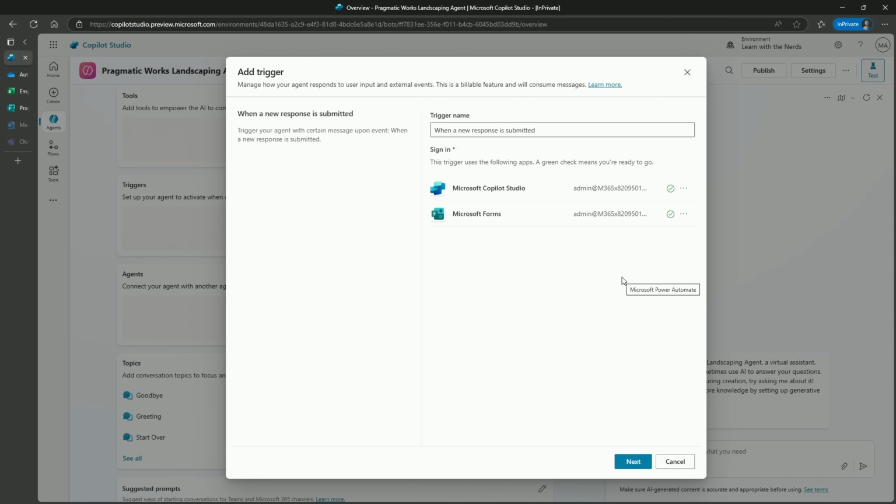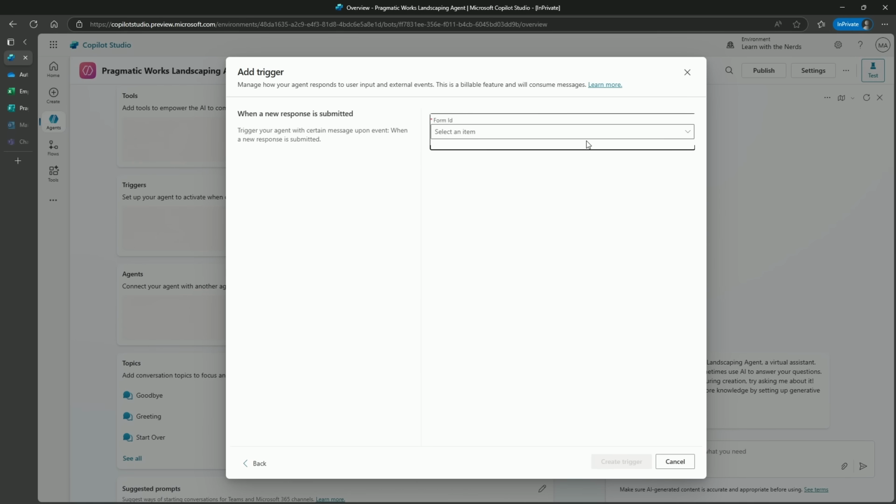When we do our other actions or other tools, we're going to say, well, where's the file? What table are we looking at? What are we sending? What's in the email? What's the subject? We could do all those parameters here when we actually focus on the connector. So here's our trigger. It looks like my connections are good. Just single sign-in here with Microsoft helps us do that nice and quick. And then we can select next.